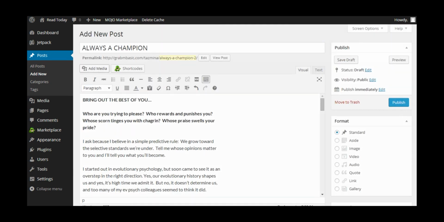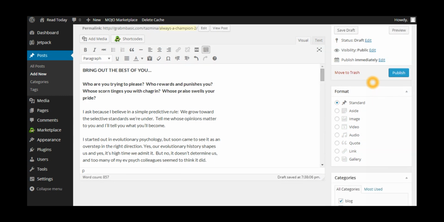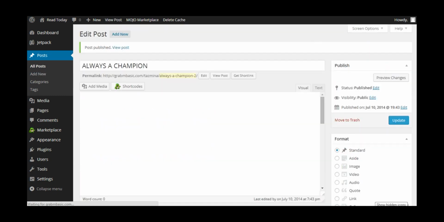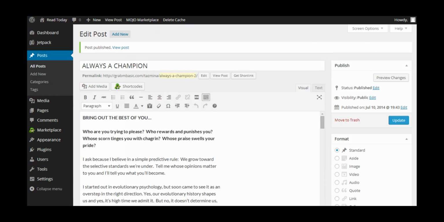Okay, as you can see here, there's a permalink. This is the URL for this blog post. Now I'm going to click on publish to publish this post to our website. I'll click on publish. It's publishing right now. Our post is already published, so I can click on view post to view this blog post, or I can visit my site as well from here. I'm going to click on view post to view this blog post.